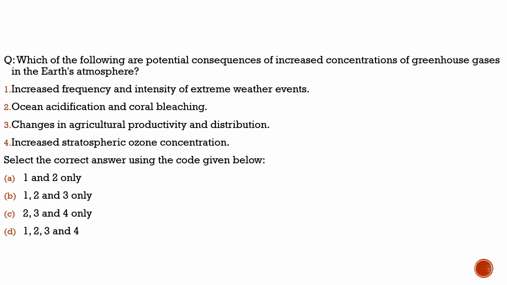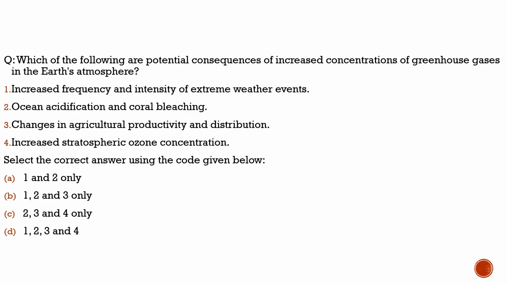Here the question is with respect to the increased concentration of greenhouse gases in the Earth's atmosphere. Basically, there was a discussion in the newspaper today, which talked about how greenhouse gases increasing in their concentration could impact the satellite movement in the lower Earth orbits. It can impact the satellite junk there, and definitely it could lower the satellite capacity in the low Earth orbit. It may decline. So that was the discussion here. That's why we brought this question.